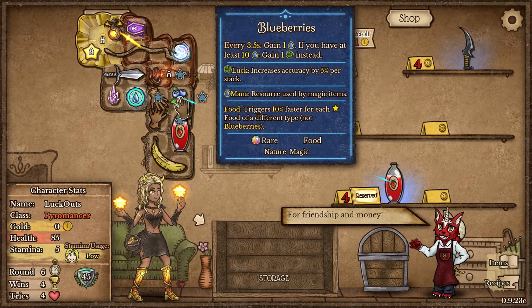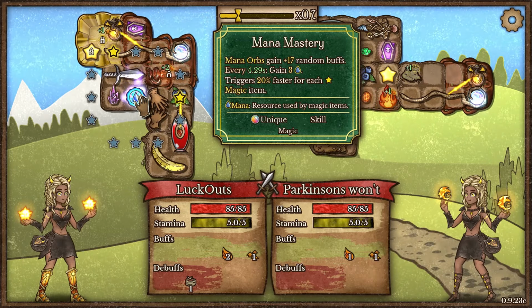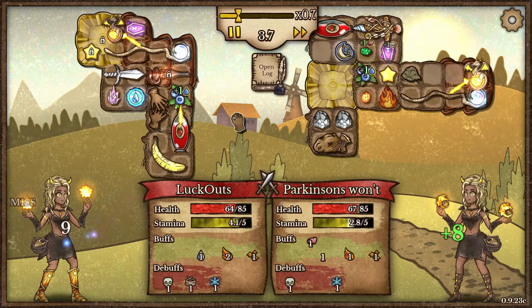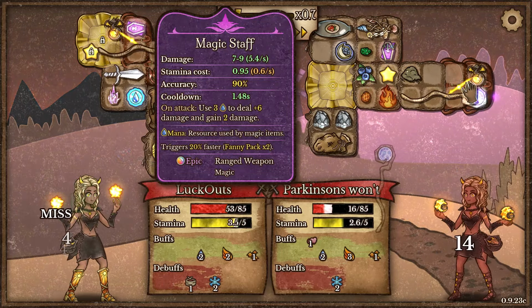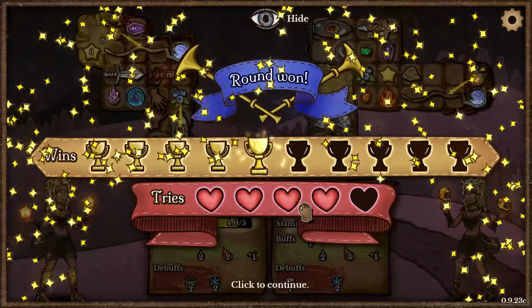And I did move our blueberries out just a little bit, so our Mana Mastery can actually target. So now it's every 4.2 seconds. So all in all, should be pretty good scaling for us. However, can we deal with this other magic staff, who is literally our same build? We do have the skull badge and everything. But overall, smashing for us.